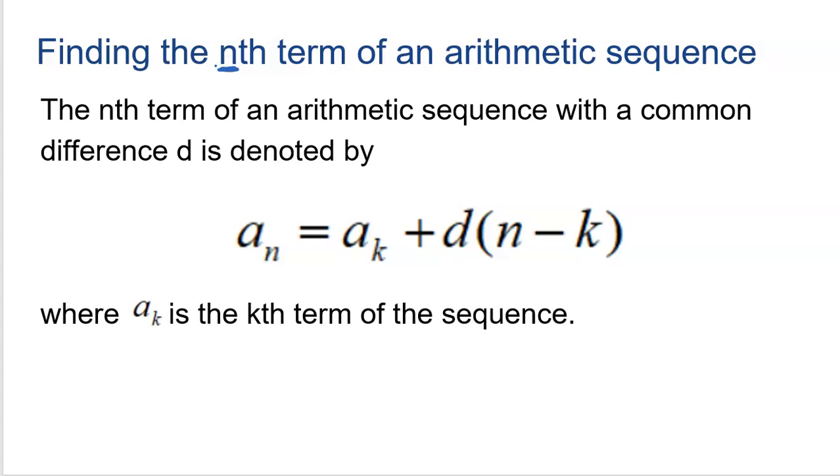Any term, right? Okay, so keep in mind, this is no different than a function. You plug something in, you get something out. But, can't say it enough, the only difference is I'm only allowed to plug in whole numbers, starting with 1, then 2, then 3, then 4. That's what makes it a sequential function. So this right here is the formula for the nth term of an arithmetic sequence.